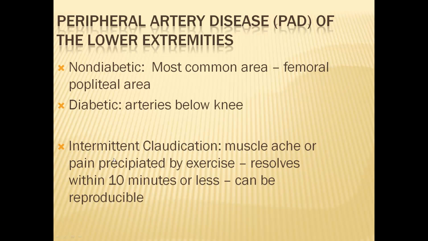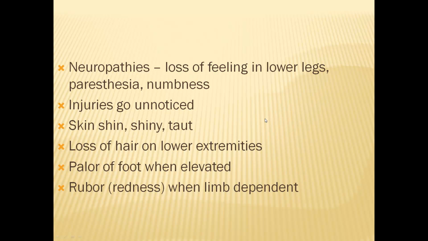So, intermittent claudication. Patients, because of poor arterial flow, are going to have neuropathies. So loss of feeling in the lower legs, numbness, damage to your nerves. Lots of times, because of neuropathies, injuries go unnoticed. They don't know they have a blister on their foot or their leg. They don't know that other issues are going on. So if you can't feel the pain, which is a normal symptom for something going wrong, then injuries go unnoticed.